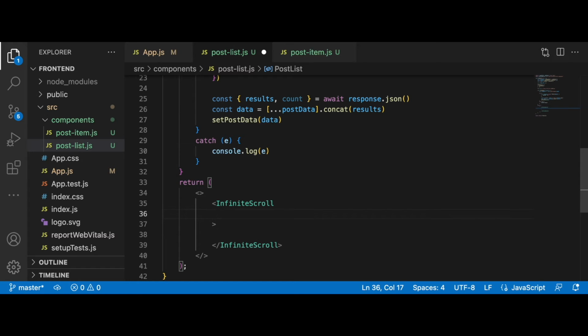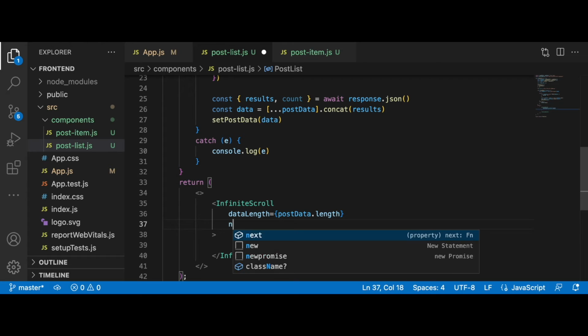So I'm going to begin with data length. And this is going to be the current data length of our post data. So post data length. And this basically shows how many posts are currently visible, how many posts we currently have loaded.